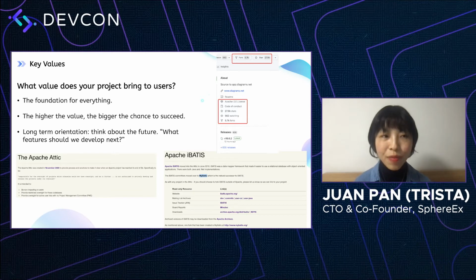Then no one joins this community, and the team of this project also loses hope or belief in it. They give it up. So you need to make a plan. You also need to consider that this project can grow along with time, and what the future features and future plan for your project are. It's very important.